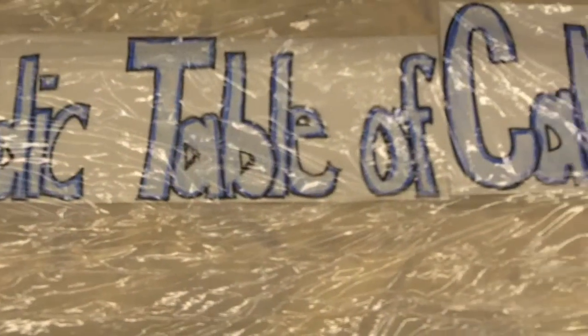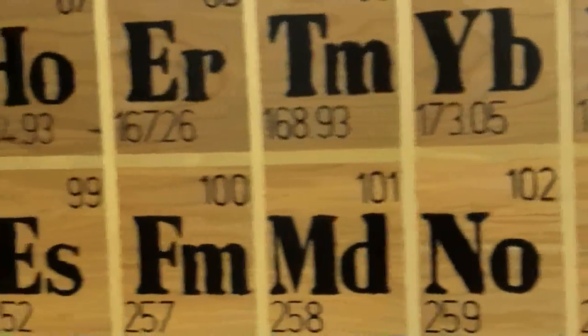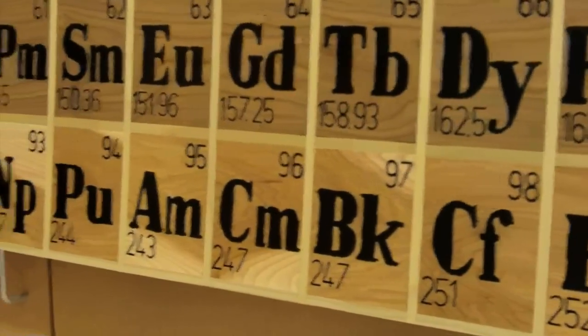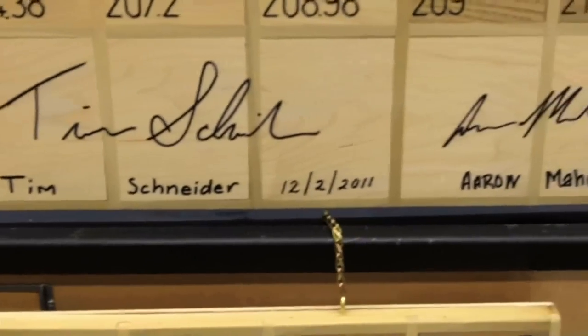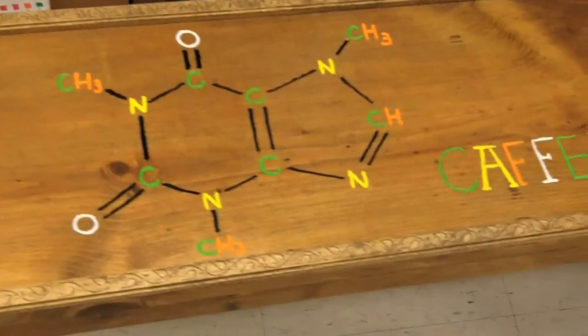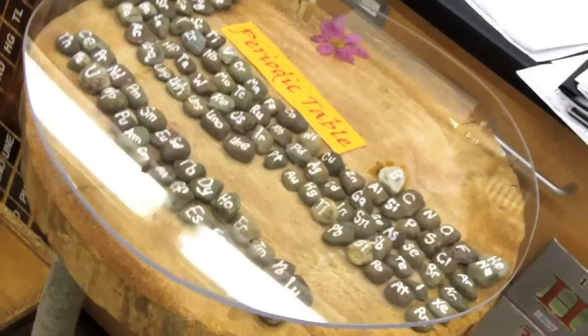One of the biggest things we look at in our course is the fact that chemistry is everywhere. I asked them to go out and have fun with chemistry and then to actually understand the processes, the reaction chemistry, and so on. The gentleman who produced the table looked at the polyurethane process, the drying process, the chemistry behind that, the different things in the woods that give them different colors and their growth rates. I assigned an open project this year because it is the International Year of Chemistry and also ESF's centennial year.